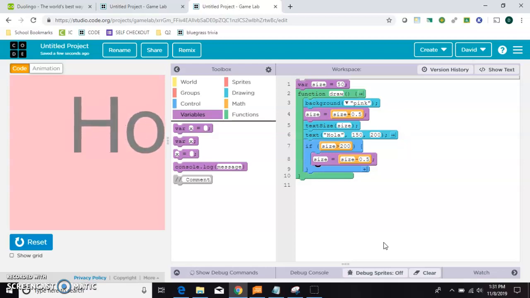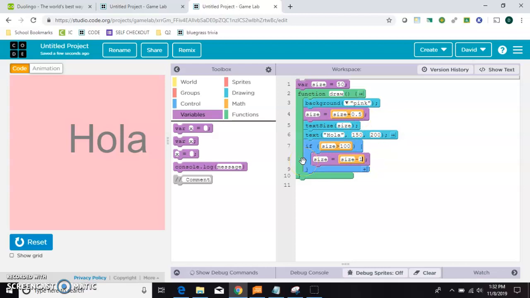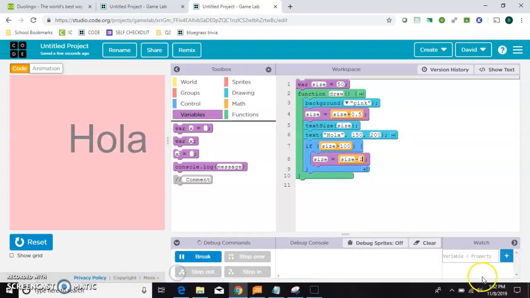I'm not sure how big 200 actually is. Looks like it's right there. Let's change that to 100. Okay, so it's stuck. In order to make it shrink, I need to make this number larger than this number. This one's making it grow. I need it to shrink by more than it grows, so let's try this. And now I'm stuck, you see, like it's shrinking and growing. If I come down here and watch the size variable, you'll see that it's going up and down and up and down and up and down. And it can't get past that loop.